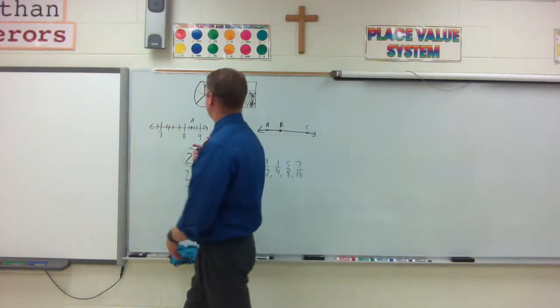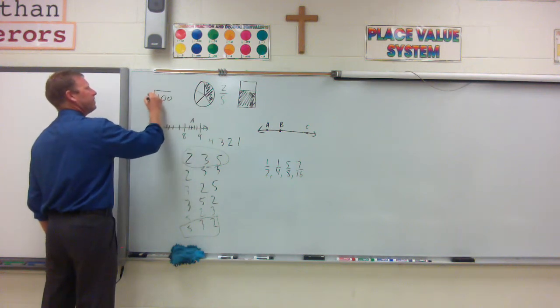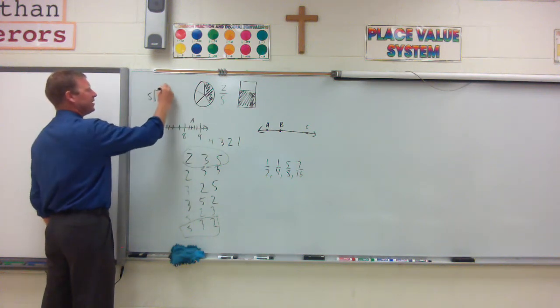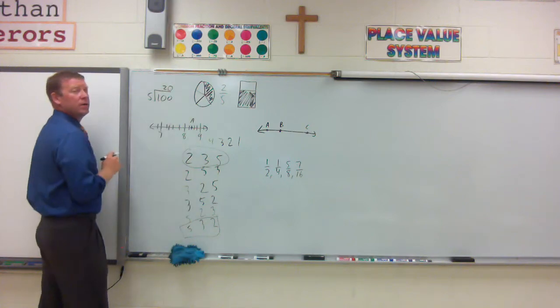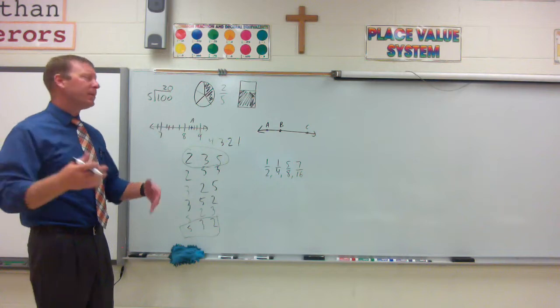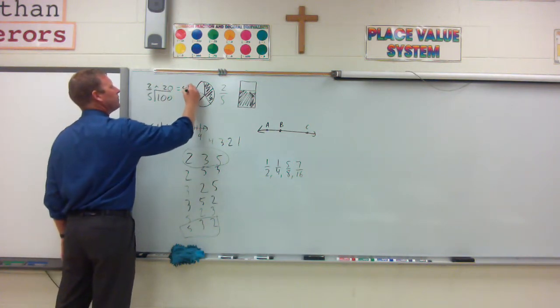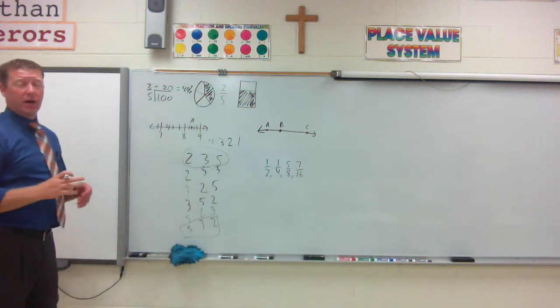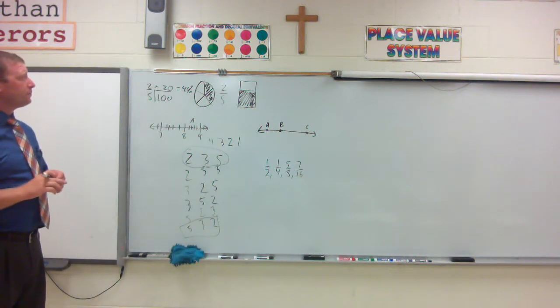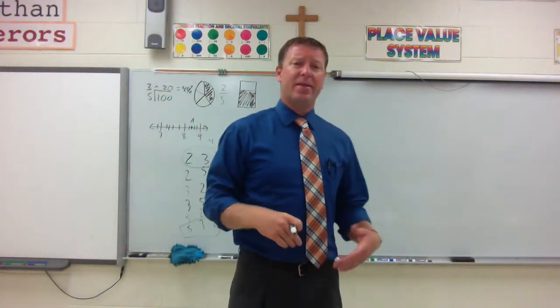Okay, now they want me to switch that to percent. And remember, we always know percent equals 100. So one thing you can do is take 100 and divide it by 5. 5 goes into 10 twice, 5 goes into 0, 0. And then multiply by your numerator. So I like to say divide by your denominator, multiply by your numerator. 2 times 20 equals 40. And 2/5 equals 40%.